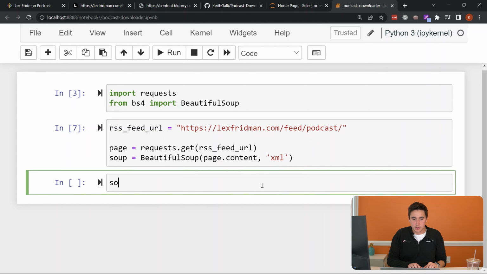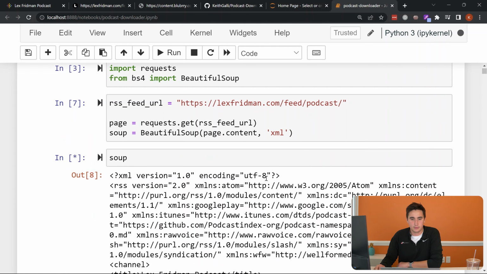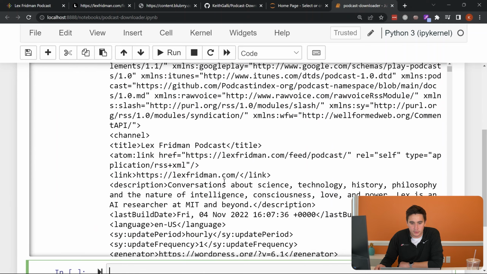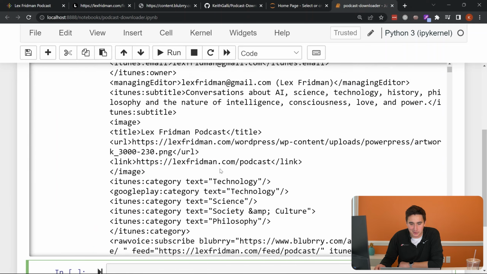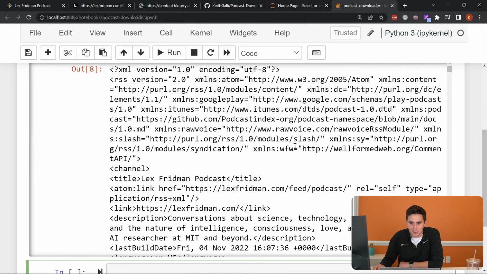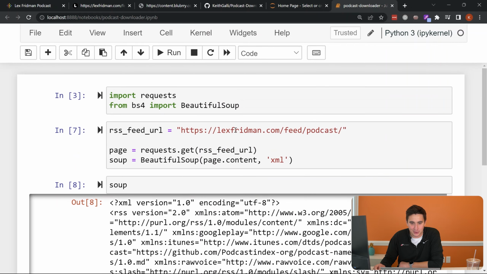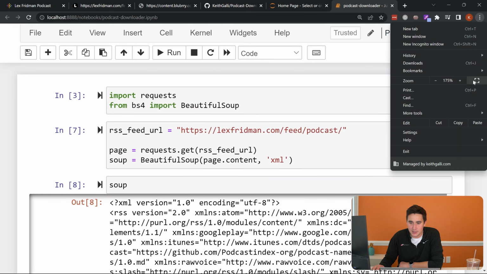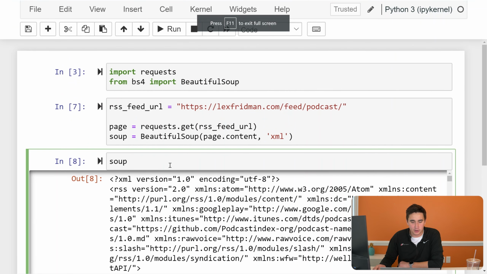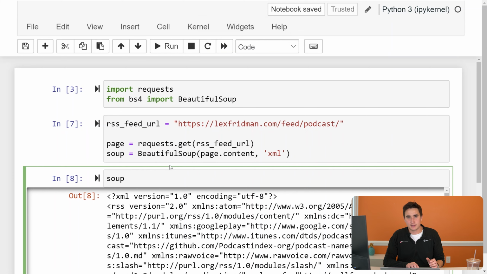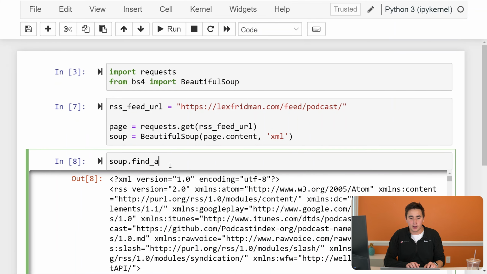If I just printed out soup, we see all the stuff in that web page that we were looking at. So that's pretty cool. And Beautiful Soup makes it super easy for us to actually look through all of this content. Let's start with a find_all, and we'll find all of the items, because that's where the actual episodes are contained.